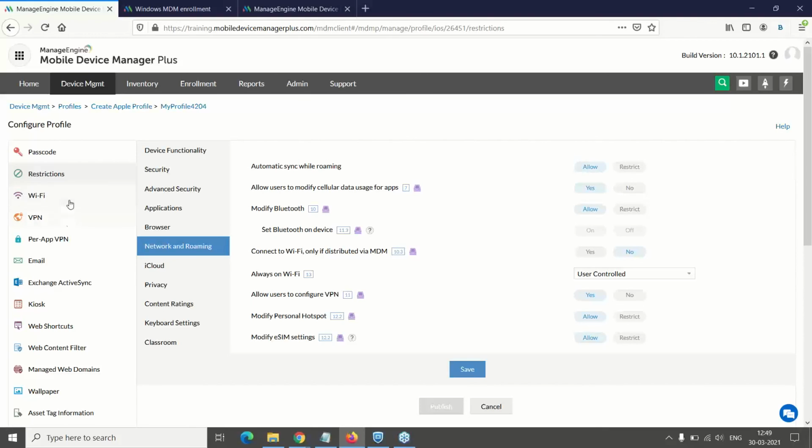So it is always recommended to have a Wi-Fi configuration deployed first. After the Wi-Fi is deployed from MDM and if the device is properly connecting to it, then you can configure this restriction. So only the outside network will get blocked. There will be the existing configuration from MDM available.